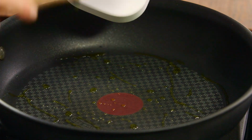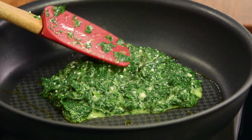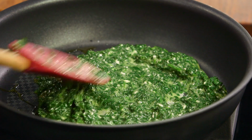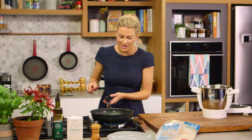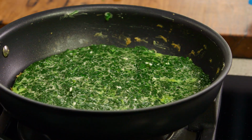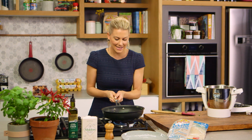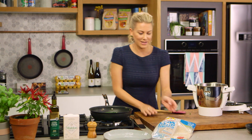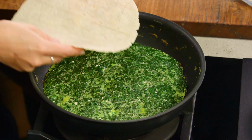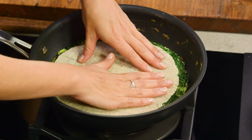So we'll start placing it into the pan, and then just with the back of a spatula, spread it out so it's as thin as a crepe. So because this is quite thin, it sets really easily. And you know it's ready to turn when you give this a bit of a shake and it detaches from the bottom, just like you were making crepes. That is perfect. Now I want this to be a little bit sticky on the top because I'm going to get my low carb wrap now, and this is going to go on top. This is going to stick now, which is fantastic for presentation.